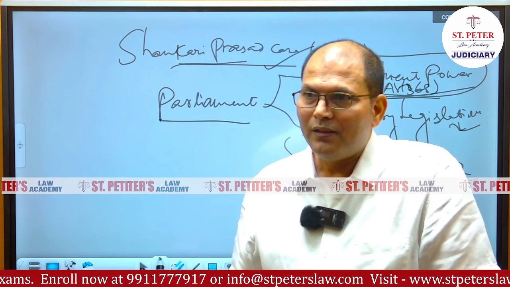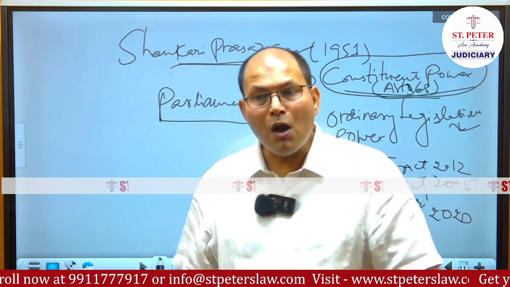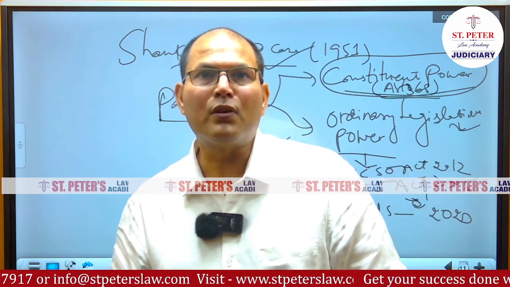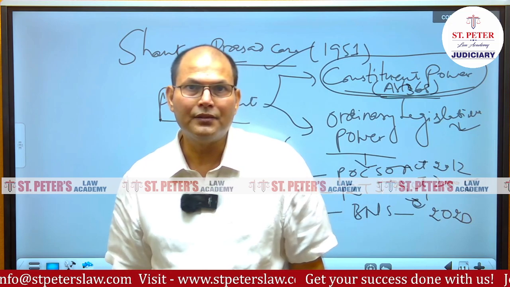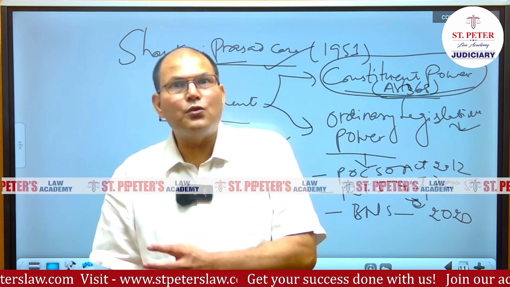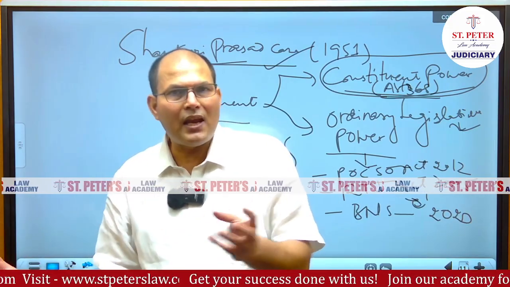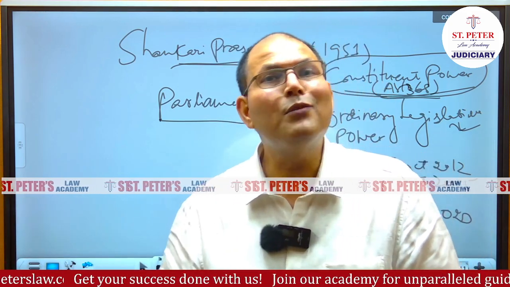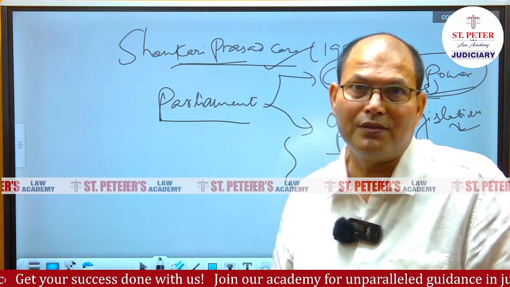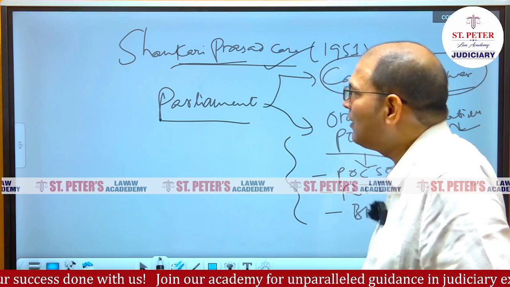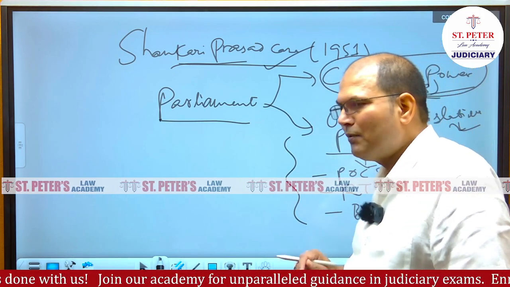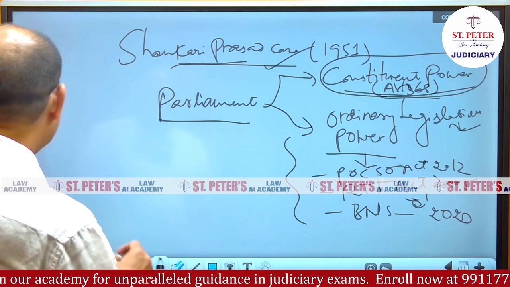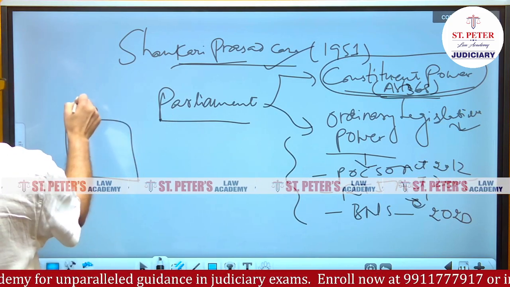Because if that were not to be the case, then how come the governments of the day would go ahead and implement the social economic programs that they might have had in their mind? In order to bring into effect the several policies and programs aimed at bringing about social, economic and political justice, fundamental rights can be amended to some extent. There is no bar to it as such, because such amendment is made by the Parliament in exercise of its constituent amendment power. Constitution amendment power means constituent power. So 9th schedule won the day.